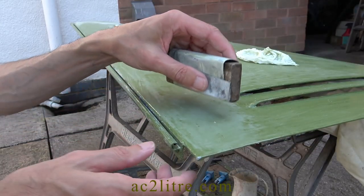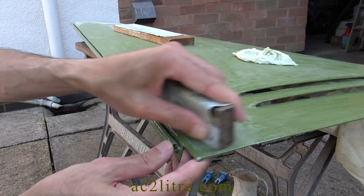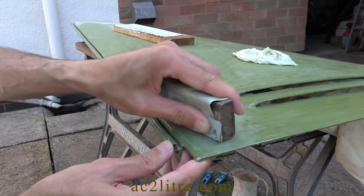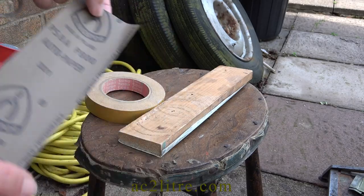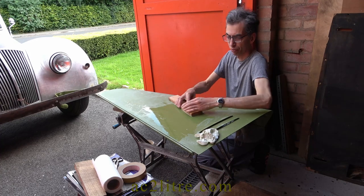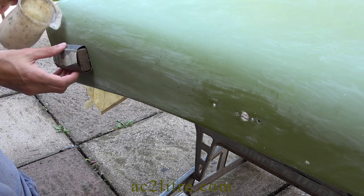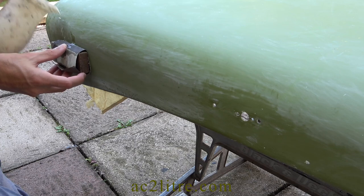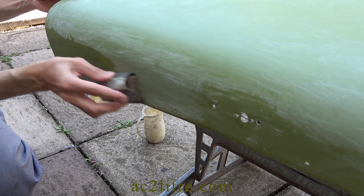It is essential to get the surface absolutely perfect before any top coats go on. I spent at least five hours rubbing down a door or three hours on each bonnet half — it must be perfect. I've tried a long sanding block although it tends to get stuck from the vacuum when wet. A small block is easier to do near edges. Fine details and edges are best done with my fingers. It is all too easy to sand through to bare metal if there is a slight crease in the panel. I apply a third coat well thinned if I've gone through to bare metal in a lot of spots, then more rubbing down the next day.